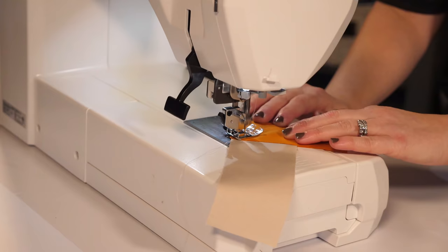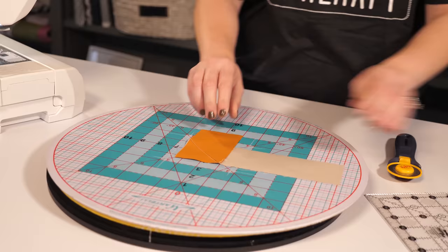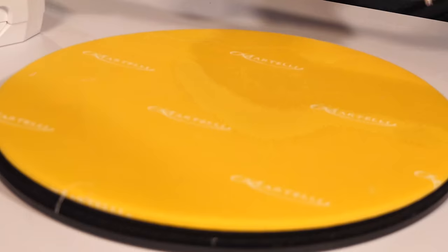I like to think I'm a bit of a rebel myself, so no pins here. Then sew directly on the drawn line. Once you've confirmed that you've sewn on the line in the correct direction, it's time to trim — carefully trim about a quarter inch away from the sewn line. Then it's time to press open. I guess this is the flip part of this technique — a method that is tried and true and one that I've used countless times.